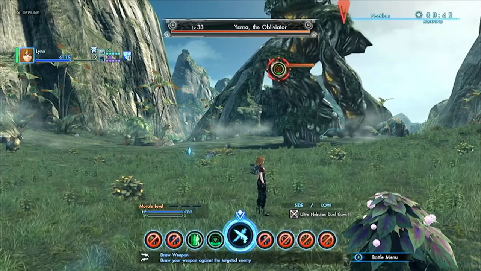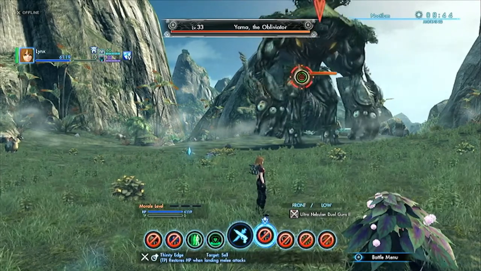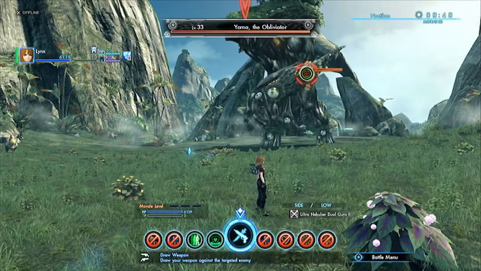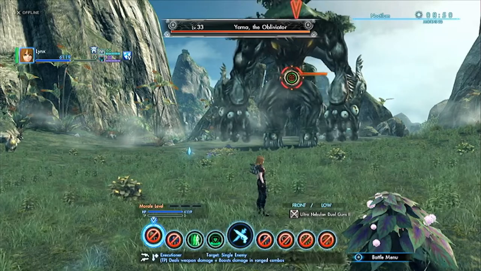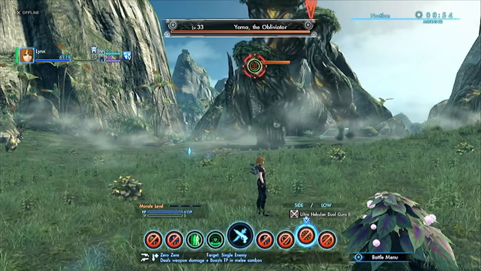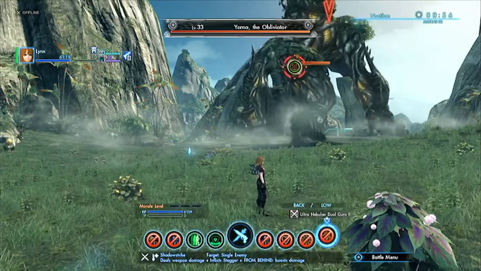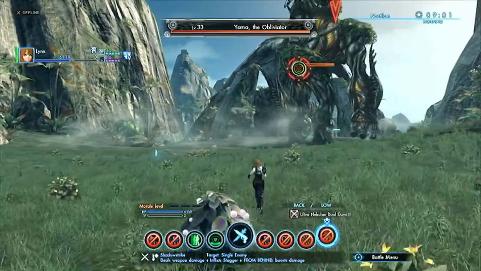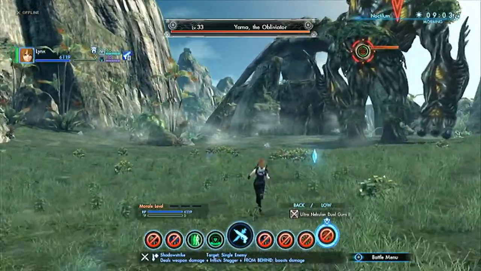So this is a blue art, by the way. We have another blue art called Thirsty Edge, which restores HP. Only one blue art can be active at a time. That's important to note. Executioner deals weapon damage and boost damage in range combos. That's a theme of this set. Deals weapon damage and inflicts stagger. And this one attacks from behind because one of the other themes is stealth.